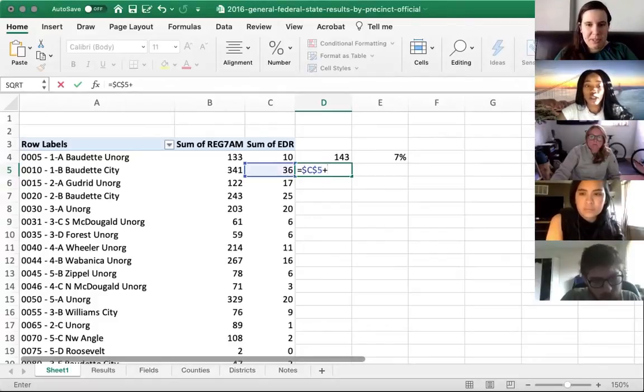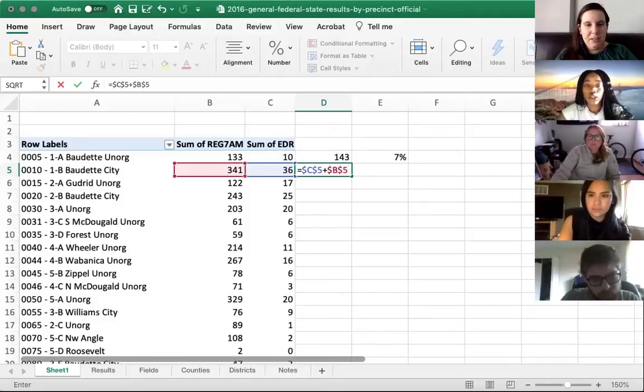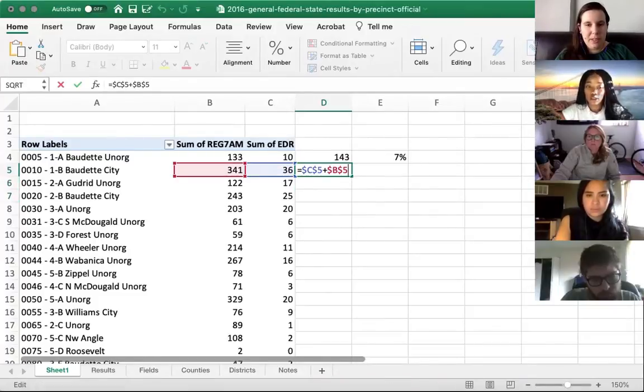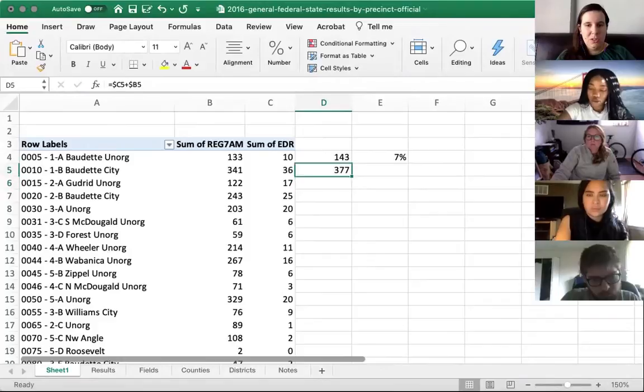So sometimes if you put the dollar signs in front of the information that you're trying to add together, okay, so I want it to keep the C, but I want it to change. There we go. Okay.